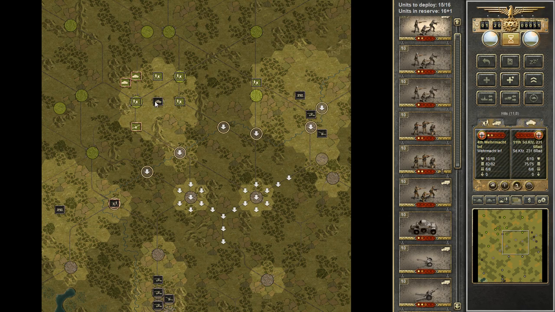I have a scout car. I know that I'm going second because I'm defending. It doesn't look like this guy's going to make it. I have fortresses. They're not very strong, and if the AI is determined enough to take them out, it's going to happen. I also see that I have an anti-tank gun. I've got 4 anti-tank guns and 2 artillery pieces. You know what that's telling me? There's going to be a lot of armor coming my way, and I need to make sure that I'm very protective of my infantry.